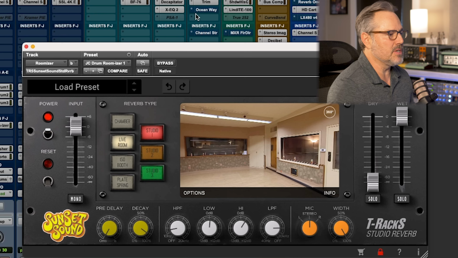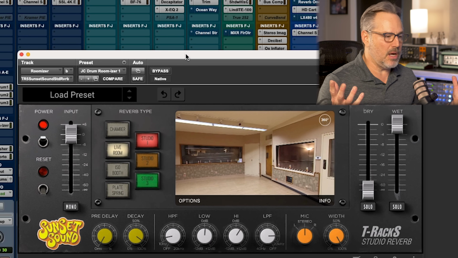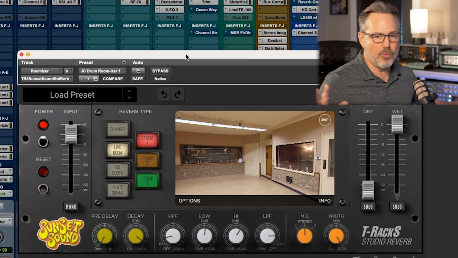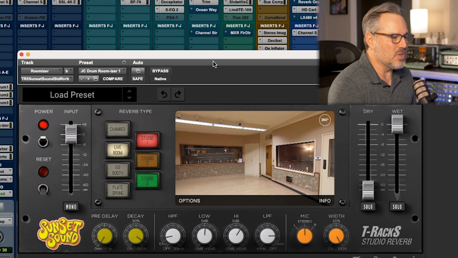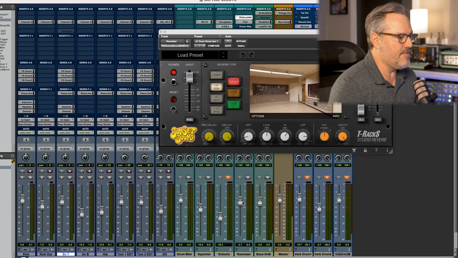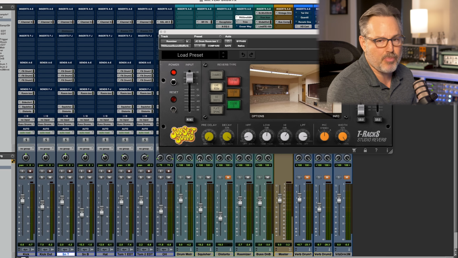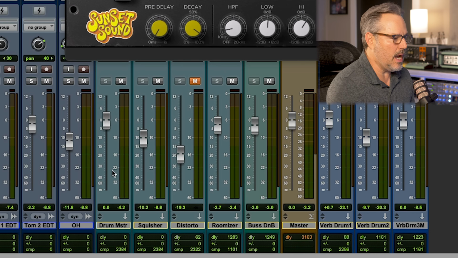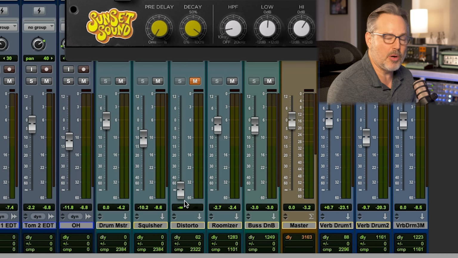This plugin right here, for example, is an actual impulse response type of room capture from this studio. So it's not a digital reverb per se. And let me just show you real quick that I have 4 drum returns. That's just part of my template. I have a dry drum master. I have a parallel compression. I have parallel distortion, which I won't use for the purpose of this demo, but I wanted you to see that it was here. And then a fake room.